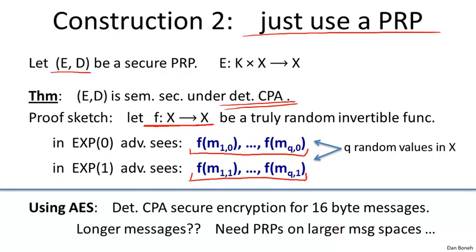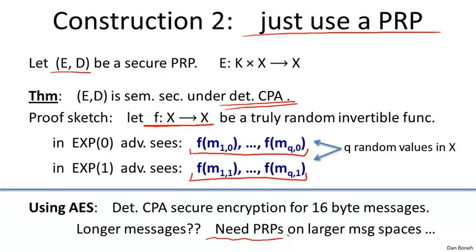We're going to see how to add integrity in just a minute. But the question for you is, what do we do if we have messages longer than 16 bytes? Well, one option is to use SIV, but what if we wanted to actually use this construction too? It's actually an interesting question. Can we construct PRPs that have message spaces that are bigger than just 16 bytes? If you remember, in the past we constructed PRFs that had large message spaces from PRFs that had small message spaces.